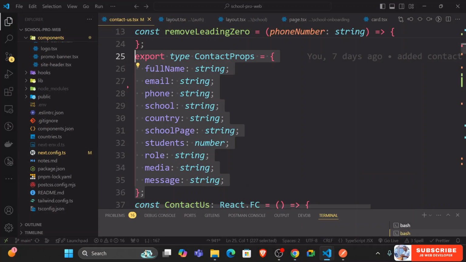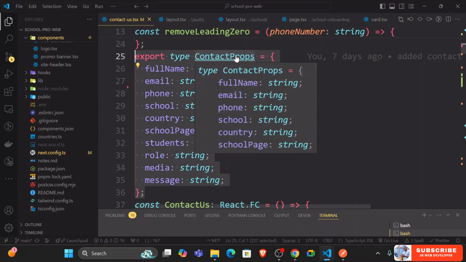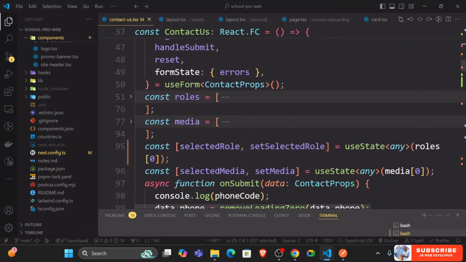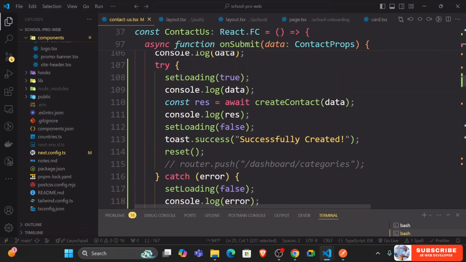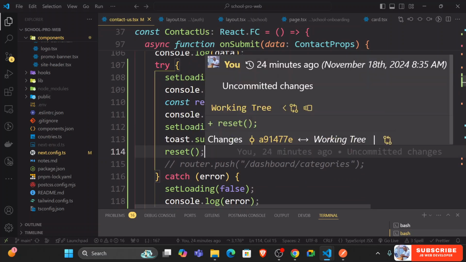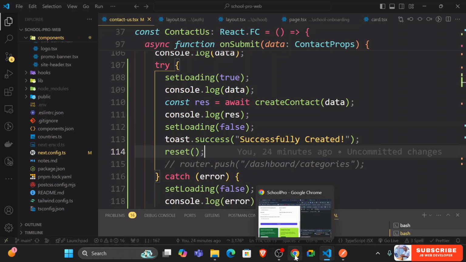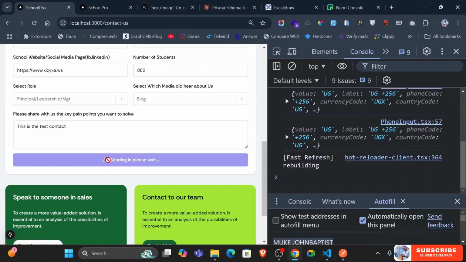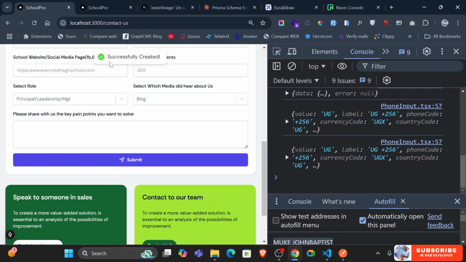I believe we can just go to this contact us. If you check down here, it should have contact successfully created. Okay, submit. Sending in, please wait. Okay, successfully created.